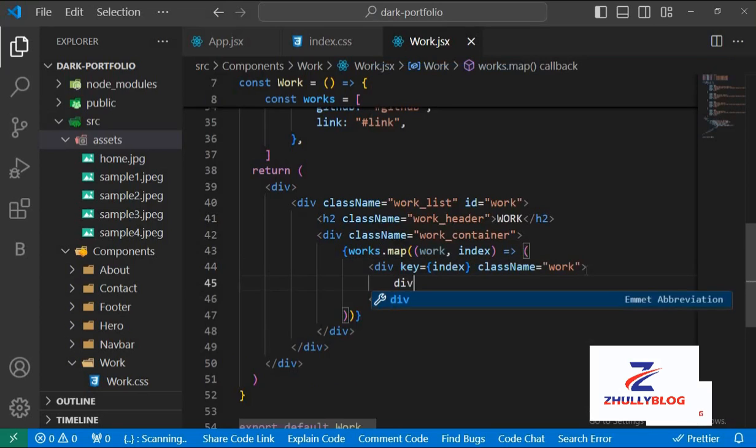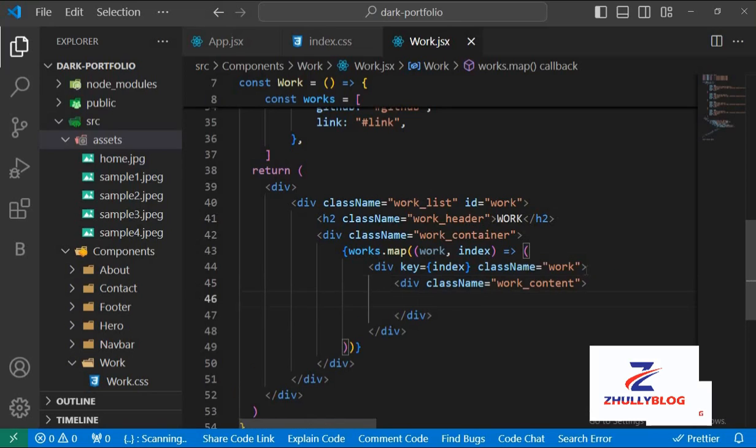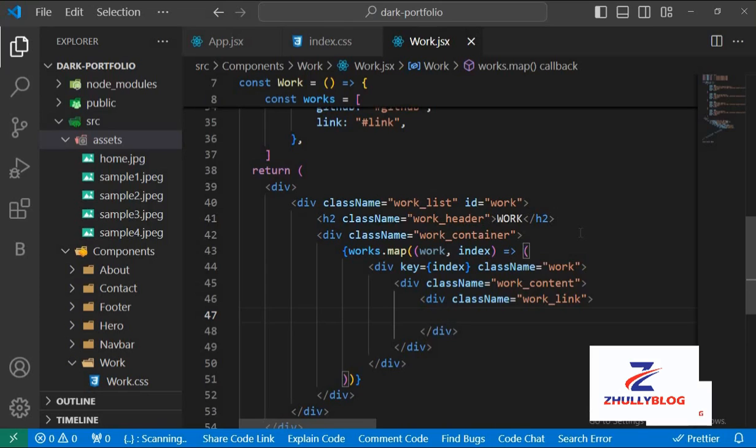Next thing is to create another div for work contents. So in the work content, we're going to have our work link and our work image. So this is for work. Okay, we have work content and inside work content, we're going to have the work link. So I'm using two link tags.